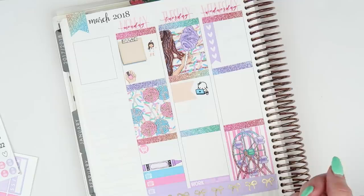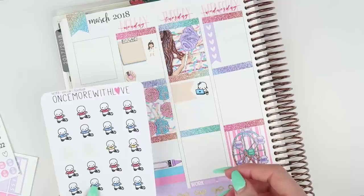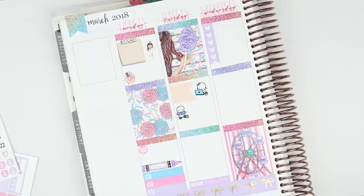And then Avery has soccer again, which I'm really excited about because she didn't have soccer last week because it was spring break. So I have the Once More With Love little soccer munchkins, which are blue. Poop. Okay, that's fine. Let's just use it. So I'm going to use this right here for Avery soccer. And then it is the first day of spring, so I wanted to use something to signify that since it would be covered.